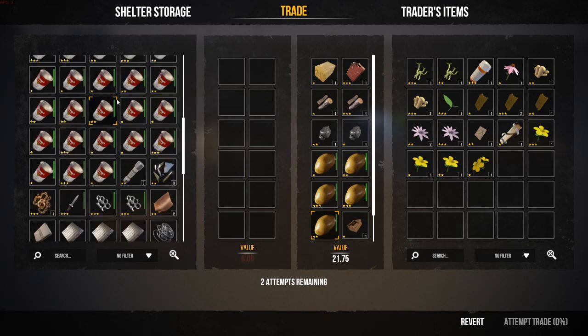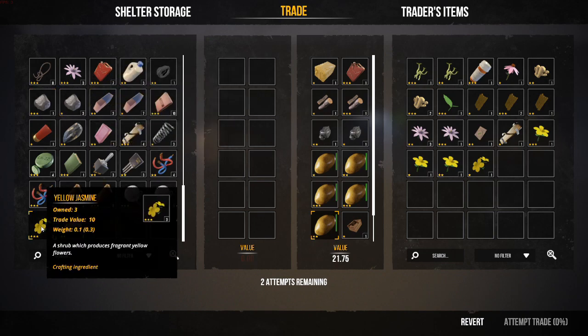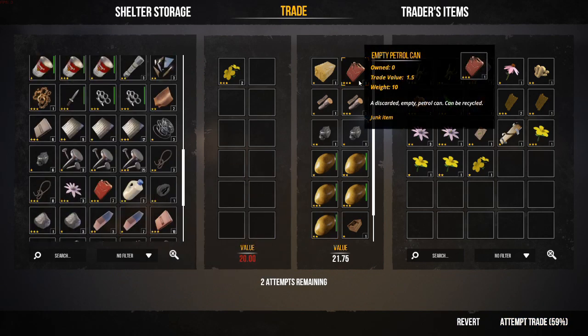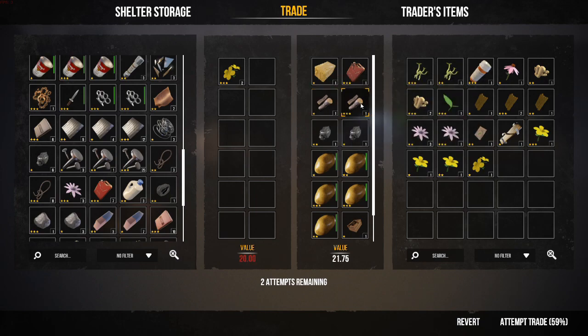So 21.75 is the cost. And what we're going to do is we're going to find some items. So go to the yellow flowers, the yellow jasmine, 3-star. They're worth 10 each. So give 2 of those, that's 20. And 21.75, but we've only got a 59% chance of a deal. Now, you do have 2 attempts to make a deal, but what we'll do is we know that that's only worth 1.5, so we can get rid of it.